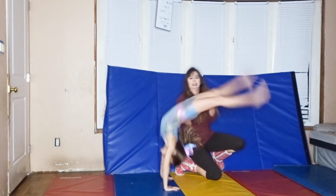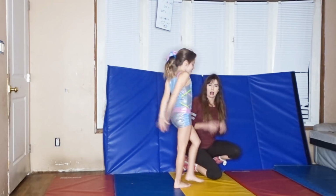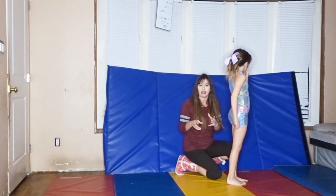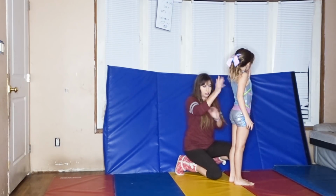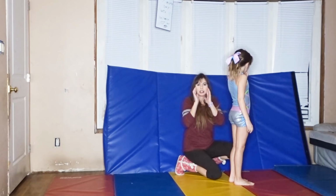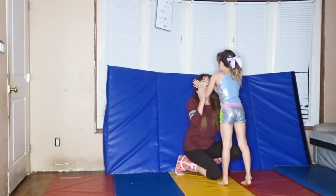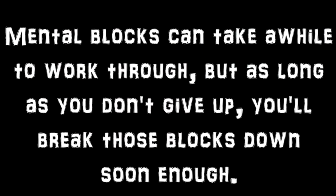Do all the work. Okay. That was a heavy spot. There's a heavy spot, a medium spot, a light spot, and a barely-there spot just for confidence, because you get mental blocks, especially when flipping backwards. Mental blocks can take a while to work through, but as long as you don't give up, you'll break those blocks down soon enough.